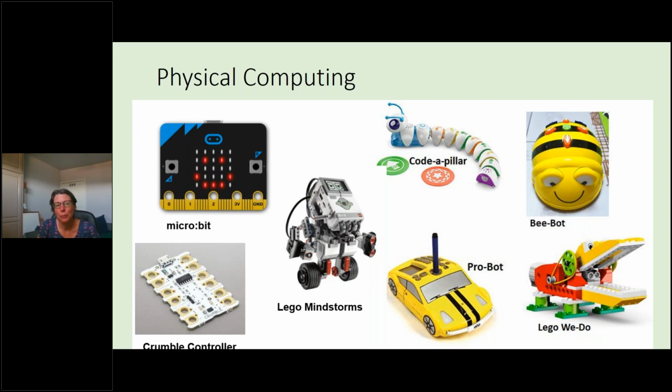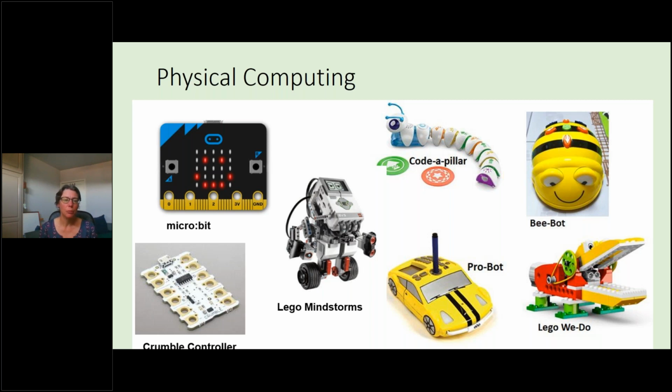But these are, you know, money is sometimes problematic. Caterpillar, wonderful. If you've ever used this, you can get it on Amazon quite cheaply now. And essentially, you just put the bits of the Caterpillar together, and it's a physical program. So the order of the segments dictates what it does. And so you've got a real instant connection between the sequence of the algorithm and the program. And that's really good for children to understand that.